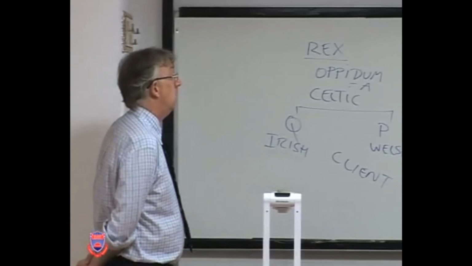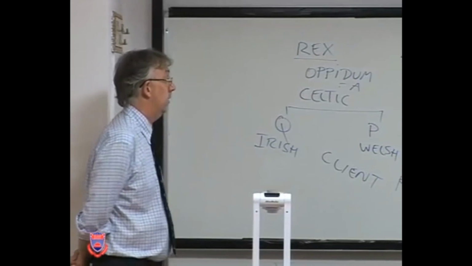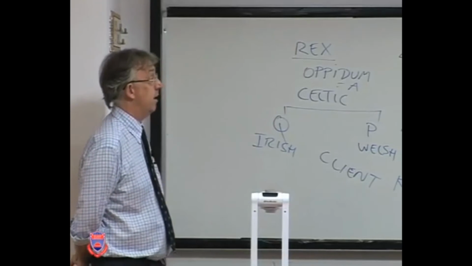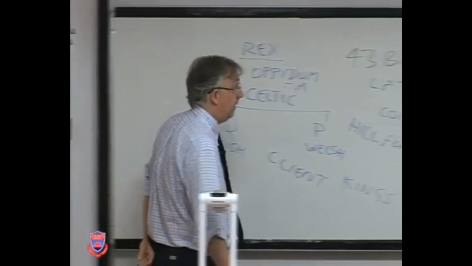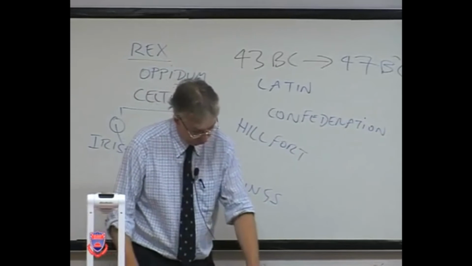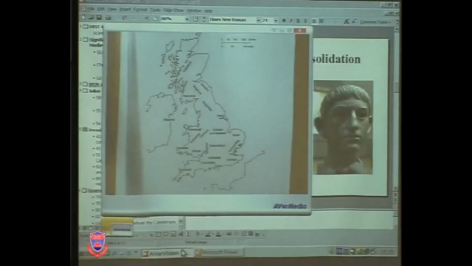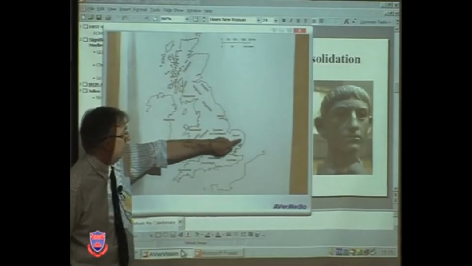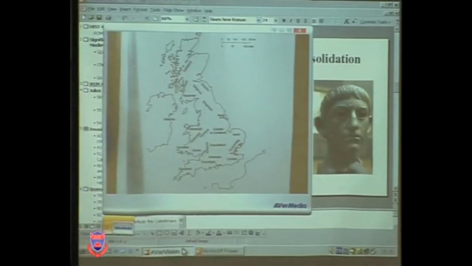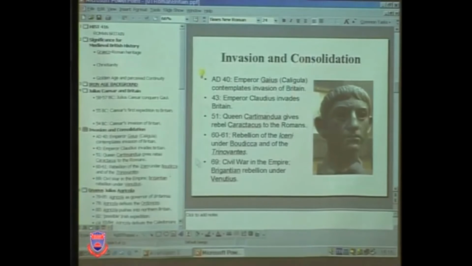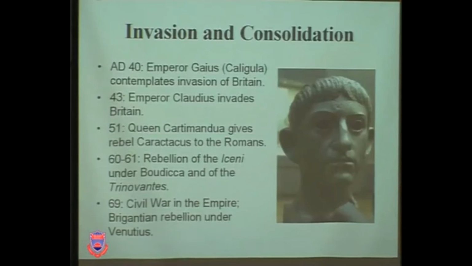And a decade later, in 60 to 61, the Iceni peoples and the Trinovantes, and let's just remind ourselves where they are on our map, so this region here, for differing reasons, rebelled against Roman rule. Boadicea, as she used to be called, now we correctly call her Boudica, was the wife of the deceased king of the Iceni, and she was rebelling against Roman pressure to take over their region.